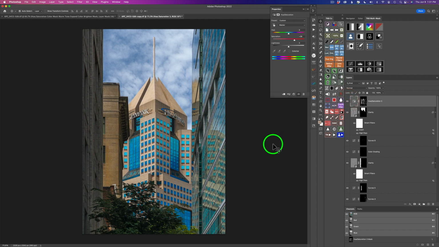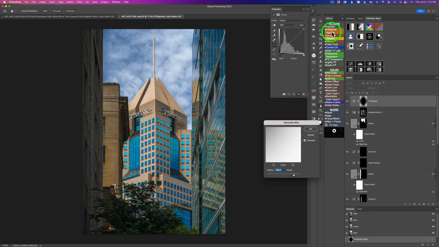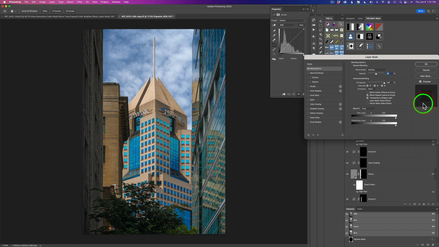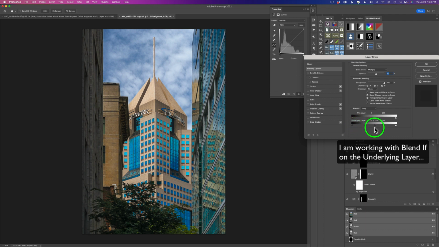I think a vignette and we'll be done. So let's click on the TK actions. Let's click on a standard vignette. Let's just Gaussian blur. We'll accept the radius it gives us. Click OK. Let's go ahead and double click over here on the layer and let's protect our shadows. Hold your Option or Alt key down and split this shadow slider. And we'll take it up to about right here and click OK.